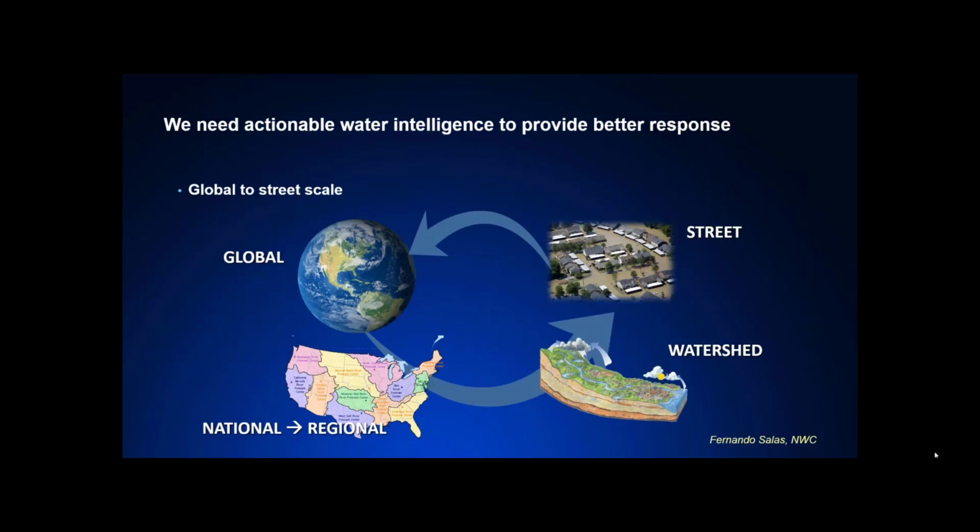This is nothing new. The industry has been doing this since late 1970s, and there are many operational systems in the world that do that and have been doing it for many years. Traditionally, these systems were very local, very detailed and expensive to develop and maintain, and not portable. So what is new is thinking that this can be done at scale previously not possible. Can we use the existing technology and global data and models to make the entry point into this feasible for everyone?